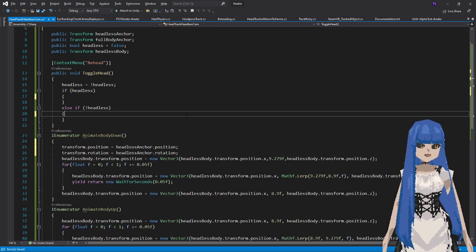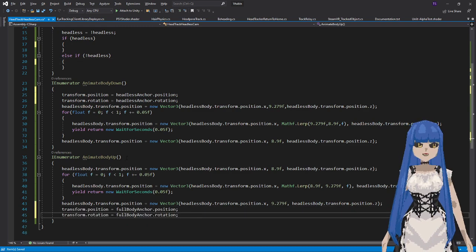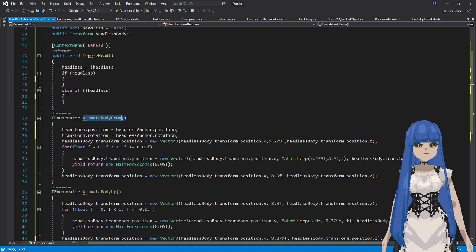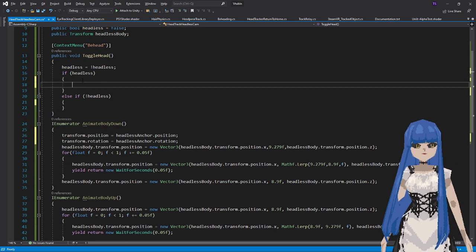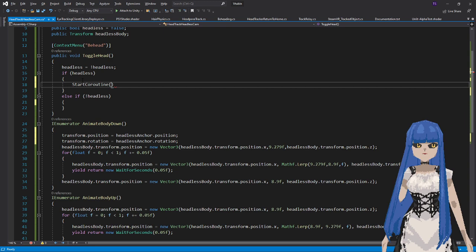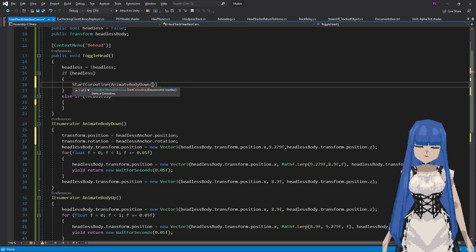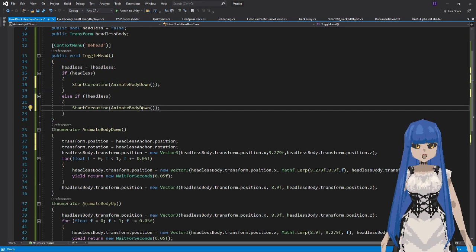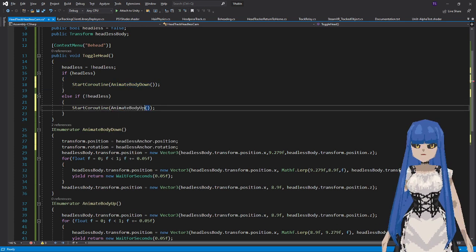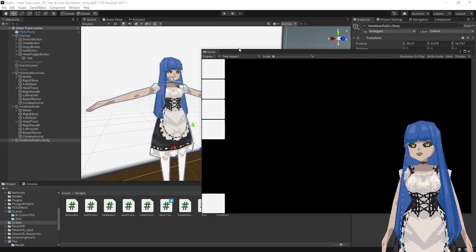If you're becoming not headless, animate the body up and then swap the camera over. Cool. So if you're becoming headless, start coroutine, animate body down. If you're regaining your head, animate body up. Alright, let's test this.